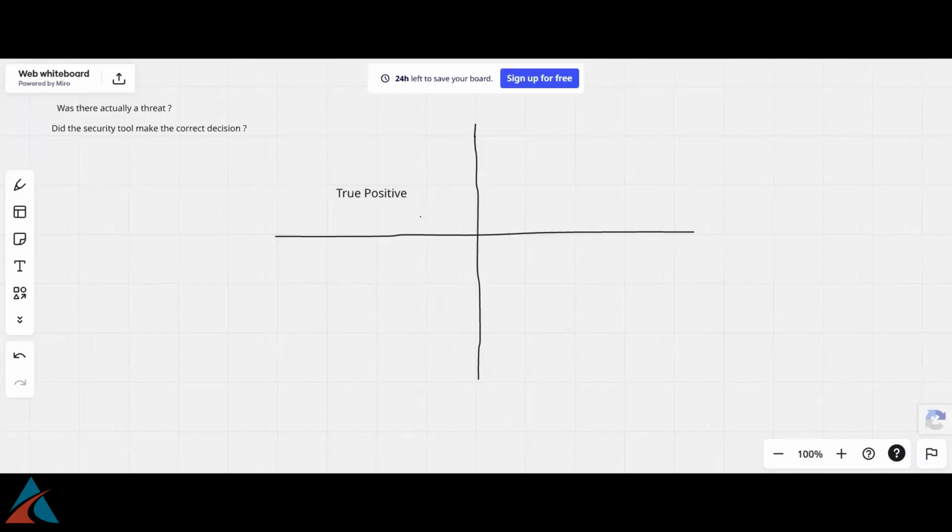Yes, I've explained it to you with 2, 3 examples. This might be a bit difficult to digest, but understand the terms. I will explain each term with 2, 3 examples. So if you are facing difficulty, do let me know. I'll explain again. All right, so that was true positive. Now let's go on to the next one, which is true negative.